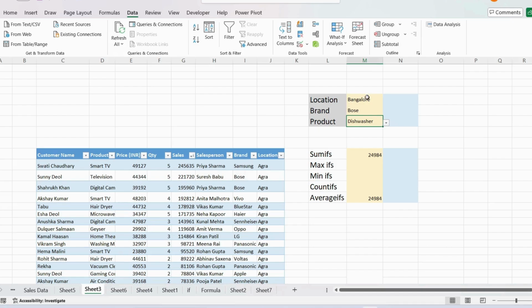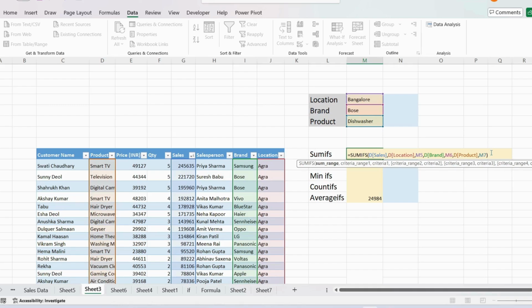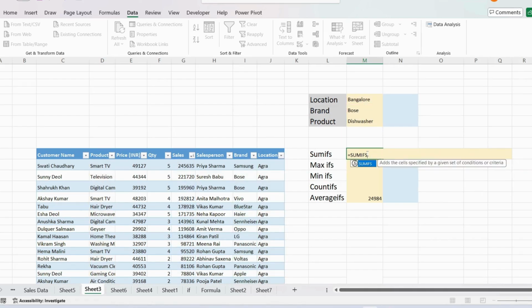So this is how it works, this is how simply we can write a formula. I'll explain it once again for your understanding. In earlier instances, we took the sales sum range, because we wanted to add the sales. The next thing is criteria 1, which is our location. Here it wants criteria range 1. Range means the column in which the criteria exists, the column in which location exists. It is our location column, right? I'm selecting the location and I gave a comma here.